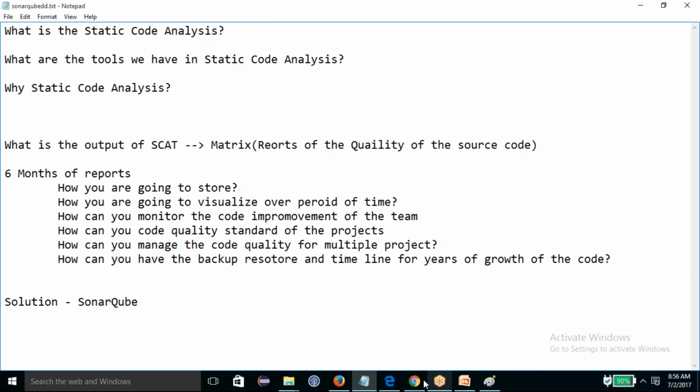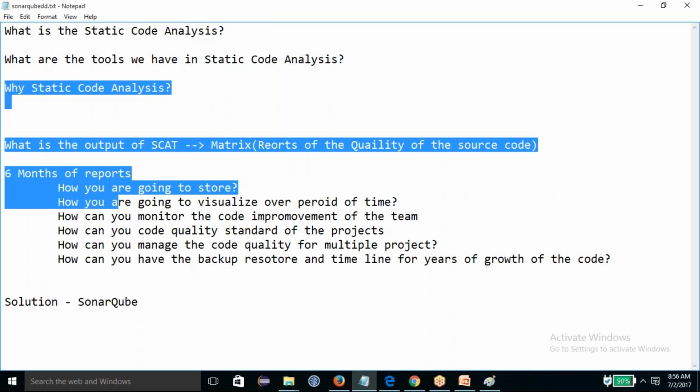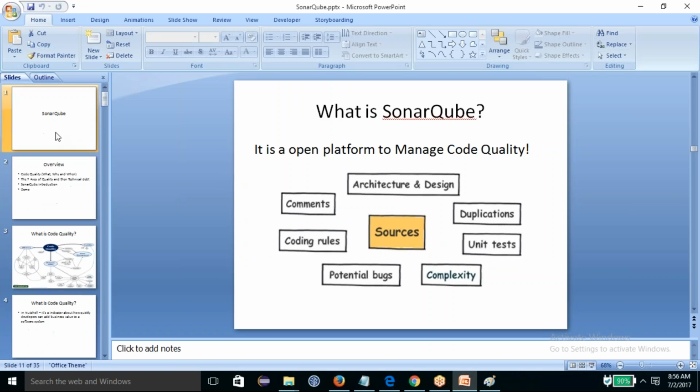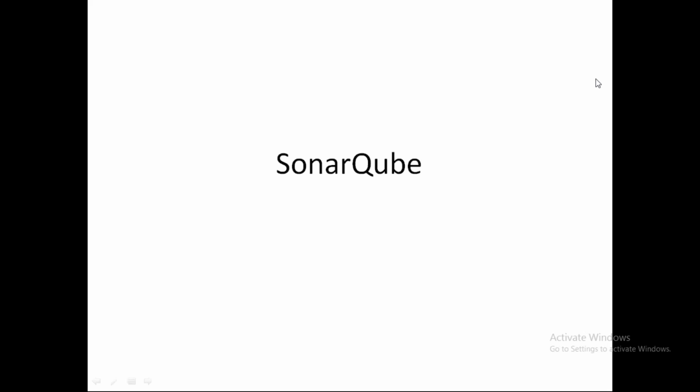No. So now let me conclude and move forward. Now let's talk about SonarQube. Remember, this is a quality management tool for managing thousands of reports over a period of time, for not only one project but also for hundreds of projects. It also gives better visualization and a better timeline, to find out whether you are making progress or having problems with your source code, who is writing bad code, who is writing good code, and all this stuff.